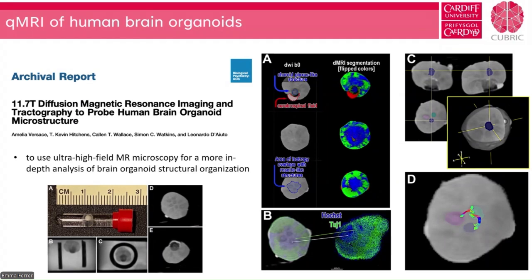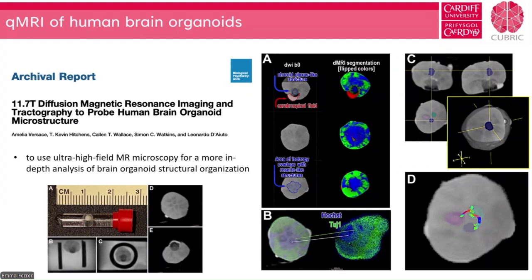And you see here the challenge in scanning the organoid. This organoid was less than, approximately 2 millimeter in diameter. You have to keep it in the medium, which has its own benefits and cons when you do MRI. And you don't want to fix it in any way, so it can move around. So it's quite challenging to register the organoid and to scan the organoid.